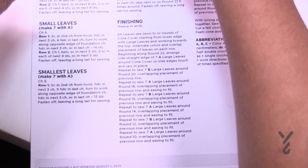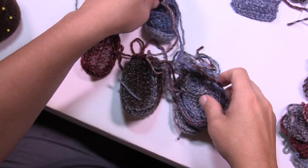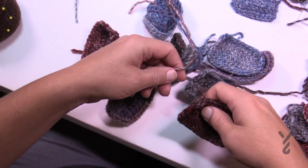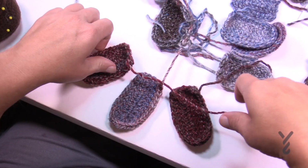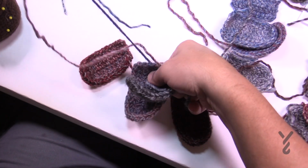So let's continue this and let me show you how I'm gonna strategize this. So I have my total of 49, but I have many different colors that you can see. And what I wanna do is pick the first 7 of them. So you can just put it in a circle like here. You know, just be fun with it. And you wanna do a total of 7.